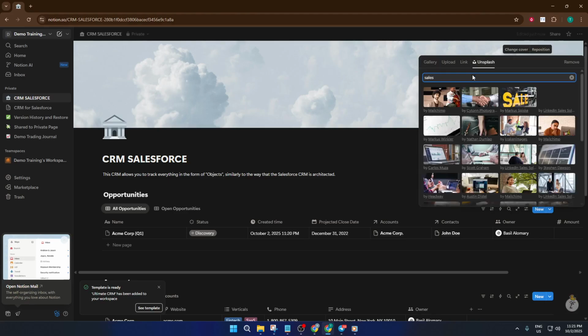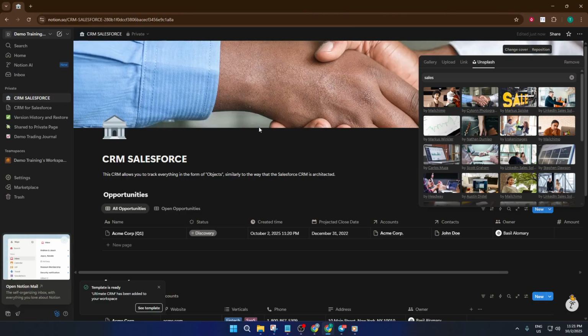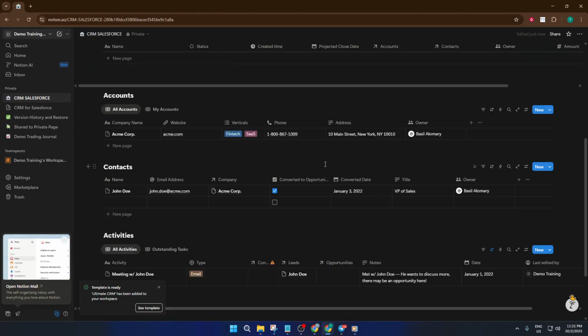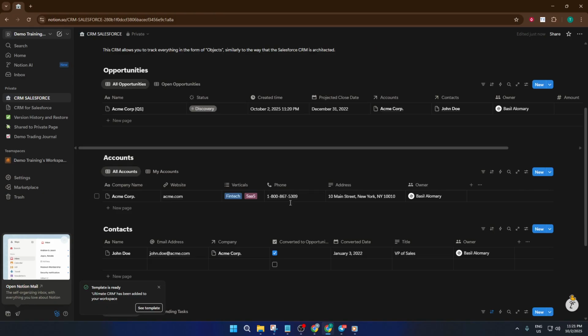And there you have it. In just a few easy steps, you've set up your own Notion CRM, powered by a free professional template and customized to match your exact workflow. Don't worry if it feels a bit overwhelming at first. Most people find new tools tricky until they've used them a few times, and Notion's flexible nature means you can always come back and keep tweaking things as needed.